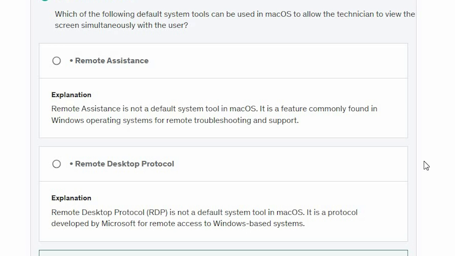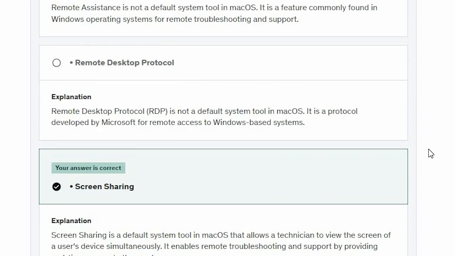Answer number 2, Remote Desktop Protocol. RDP is not a default system tool in macOS. It is a protocol developed by Microsoft for remote access to Windows-based systems. So Remote Desktop Protocol is not the correct answer for this scenario.